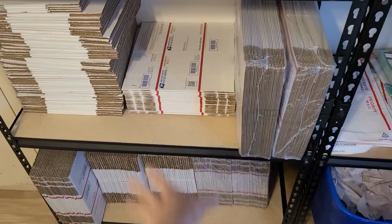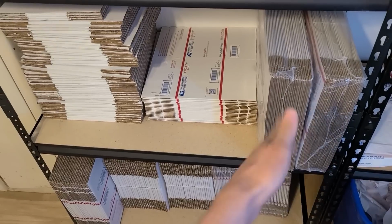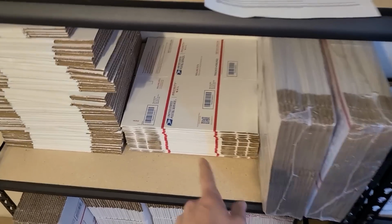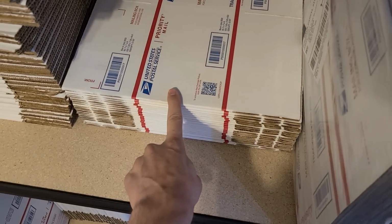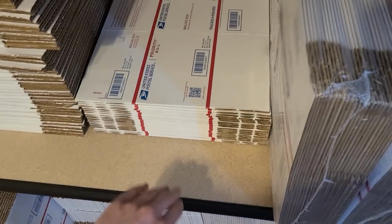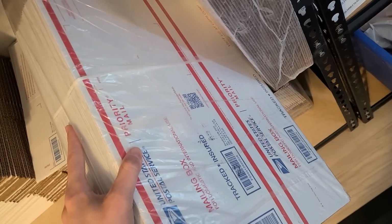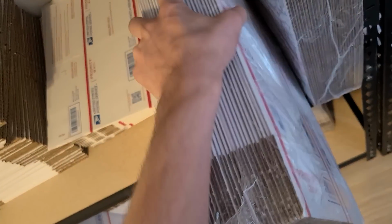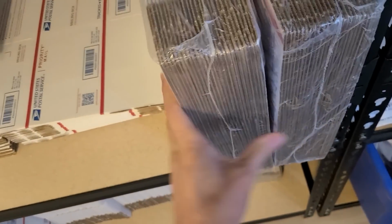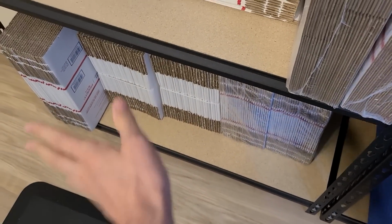But then also all of this over here is the USPS Priority Mail boxes in various sizes. So this one here is a 7 by 7 by 6. Very, very nice. It's kind of like a small square, pretty much. I like using that one. There's also this one here that is a shoebox size, and it's a little bit longer, effectively like 15 by 8 by 5. That's the general dimensions of that one. And then down here, a little bit more overflow of those two boxes.